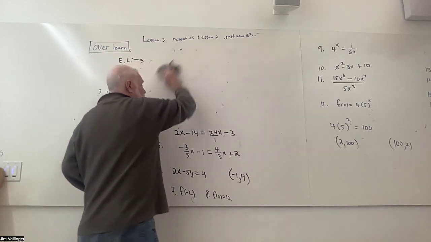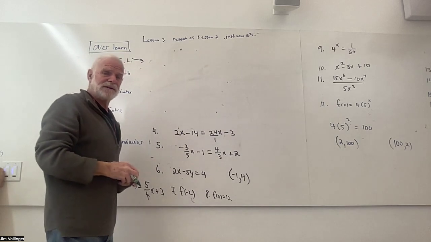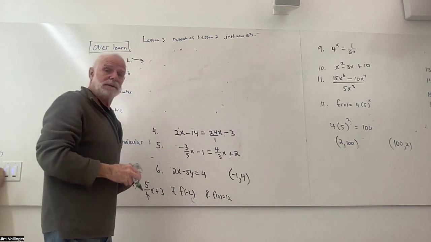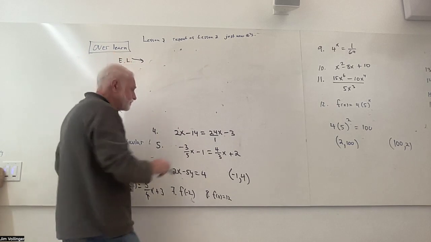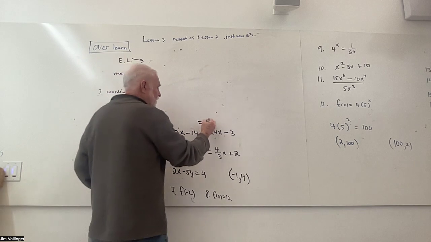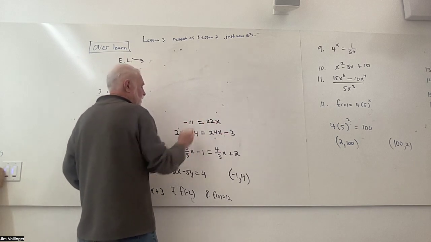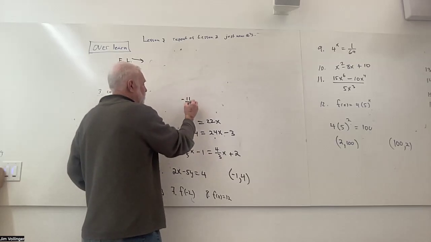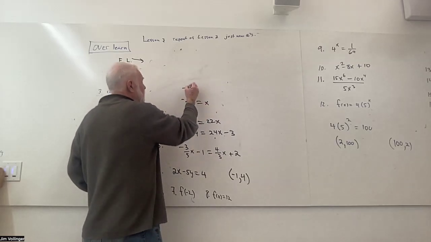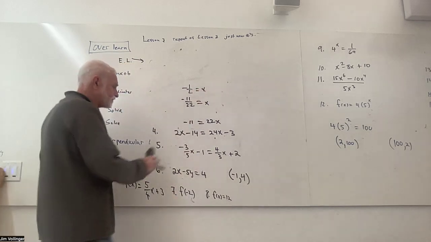Otherwise, I made a mistake graphing or I made a mistake solving. But because I've done it 2 different ways, if it matches up and I'm on a final exam, I don't think I'd take this for this problem, but I could check it. I don't like dividing by a negative, so I'll take positive 2x, subtract 2x. Instead of subtracting 3 on the right, I'll add 3. And it looks like I get -11 over 22 as my x value, which happens to be a small negative number, which matches up with the graphic.